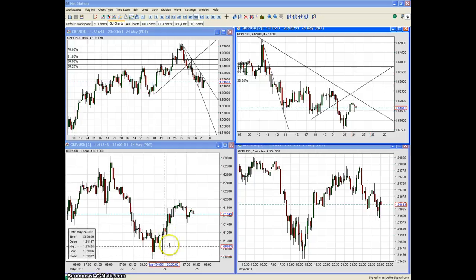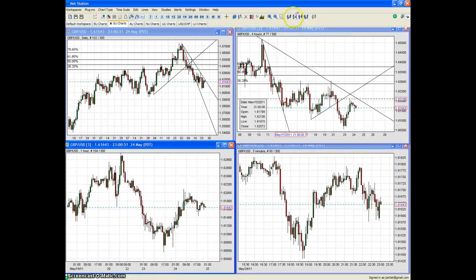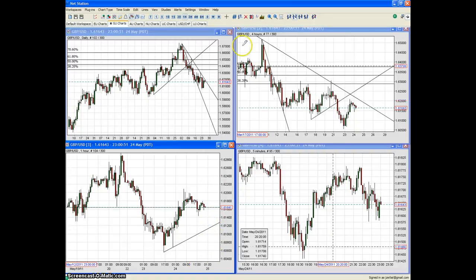But today, within the hourly charts, we have had a range break from the Asia session lows, and it's looking like we're heading down further. If we look at a simple trend line on the hourly charts, we're looking at a move possibly down towards the 6120 region before we see possible support, in my opinion.